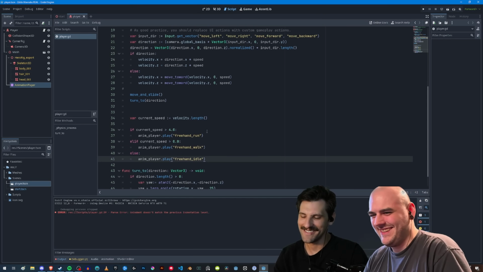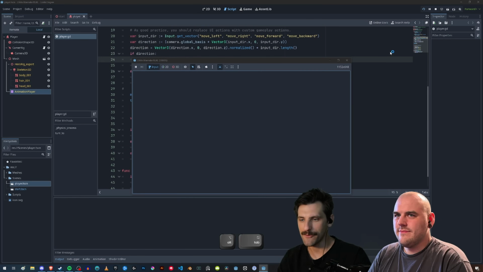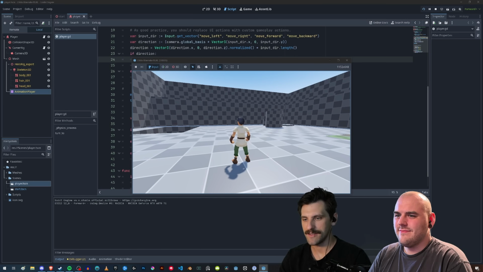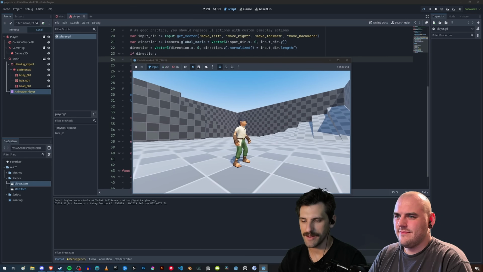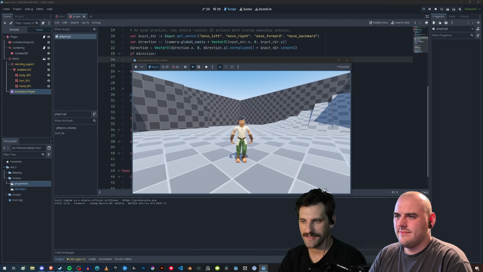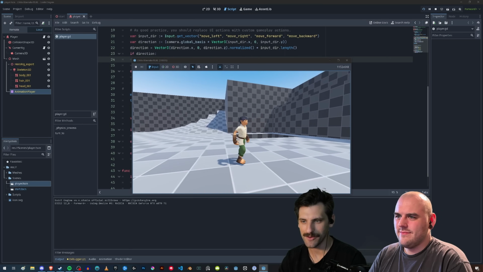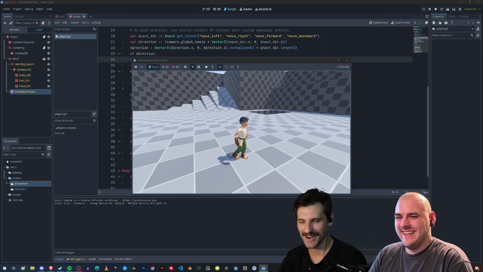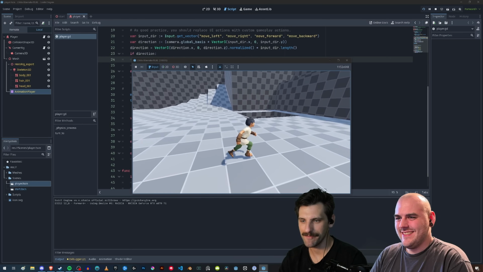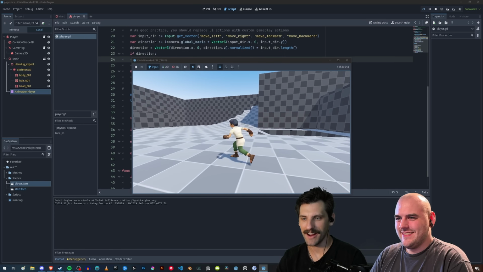Yep, exactly. True code. Now, if we play this, I can idle, breathing in, breathing out, walking. When I'm moving it on the analog stick, again, on keyboard, you're probably just going to see run and idle. Run and idle. Yep. Boom. Then you're getting the run. All right, that is crazy.